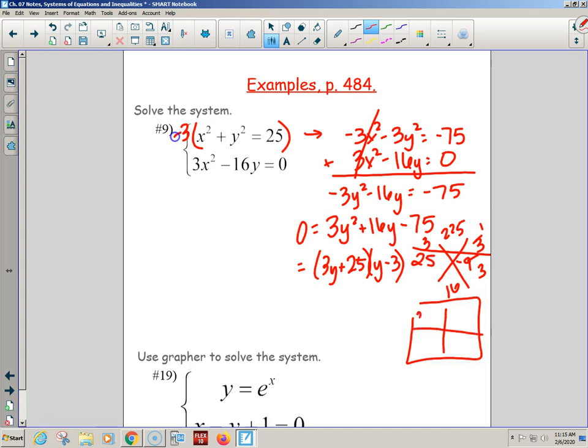Remember, we could have done it this way too, with our 3y squared and our 25y and our negative 9y and our negative 75. Just a y would have come out, a negative 3 would have come out, a 3y would have come out, and a 25 would have come out. Or my grouping people, you could have split up your 16y to be that 25y and that negative 9y. And your grouping would have gotten you the exact same conclusion. What was the goal? Solving.